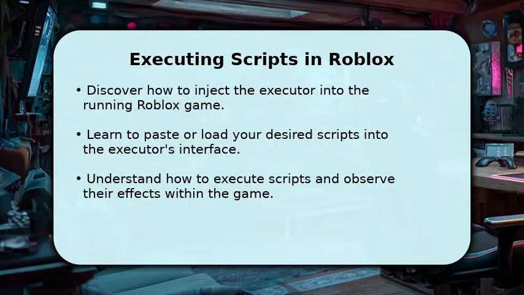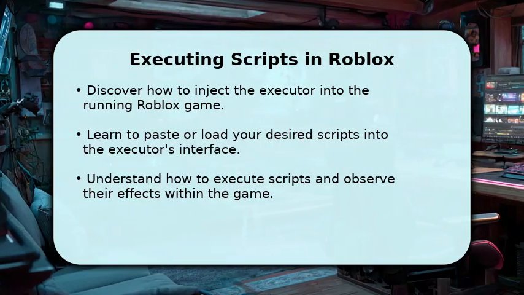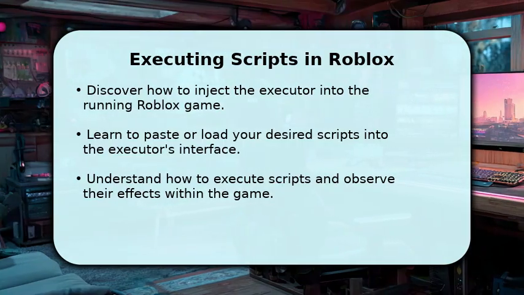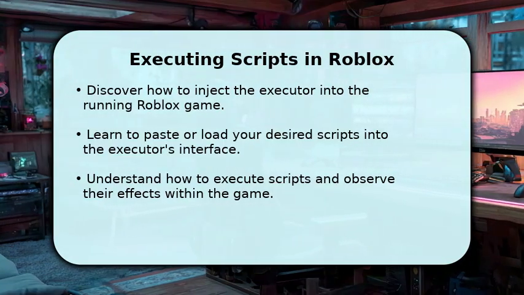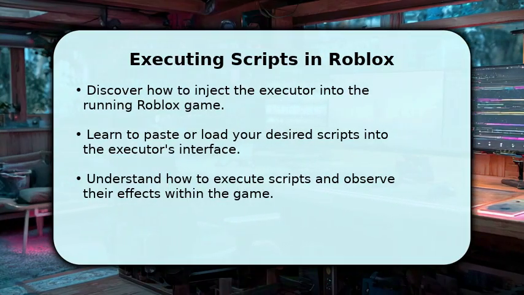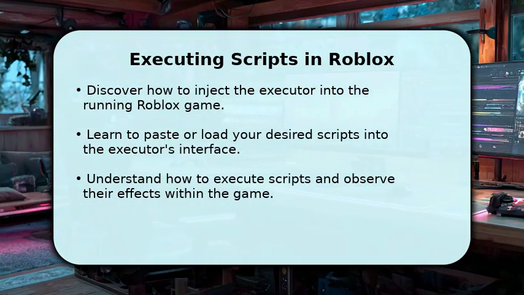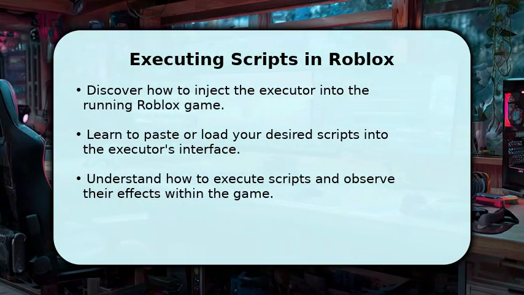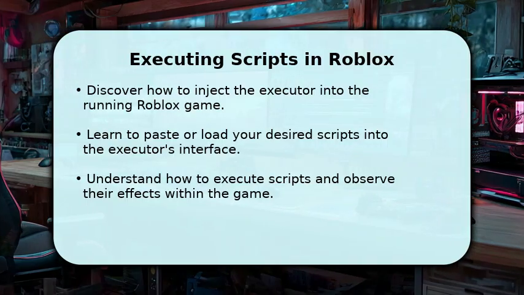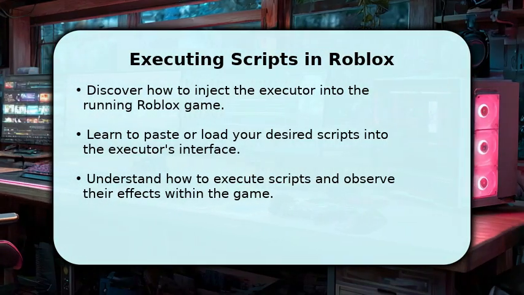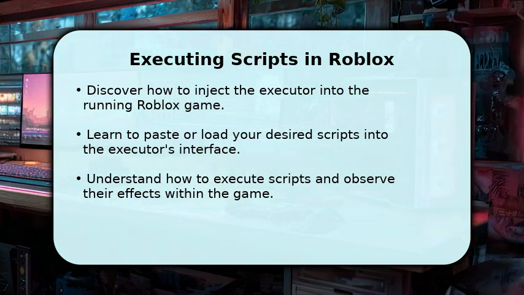With the executor installed, open Roblox and then launch the executor application. Most executors feature an inject button or similar function to connect to the running Roblox game. Once injected, you can paste or load your desired scripts into the executor's interface. These scripts can range from simple modifications to complex game enhancements. Execute the script, and you should see its effects immediately within your Roblox game session, offering a new level of customization.